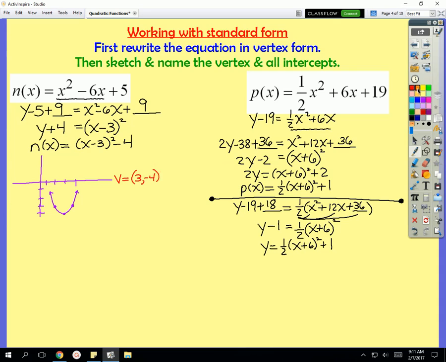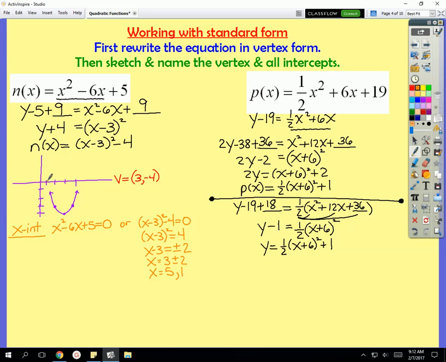I can also on this one see that it will have x-intercepts, so I do in fact need to do the work. So I can take the original x squared minus 6x plus 5 standard form, set it equal to 0, or I can take the vertex form and set it equal to 0. One might seem easier to you than another. I'll go ahead and tell you though, if you've done the work for vertex form, it makes the x-intercepts, in my opinion, easier as well. So plus or minus the square root of 4 is 2. 3 plus or minus 2 is going to give you 3 plus 2 and 3 minus 2.